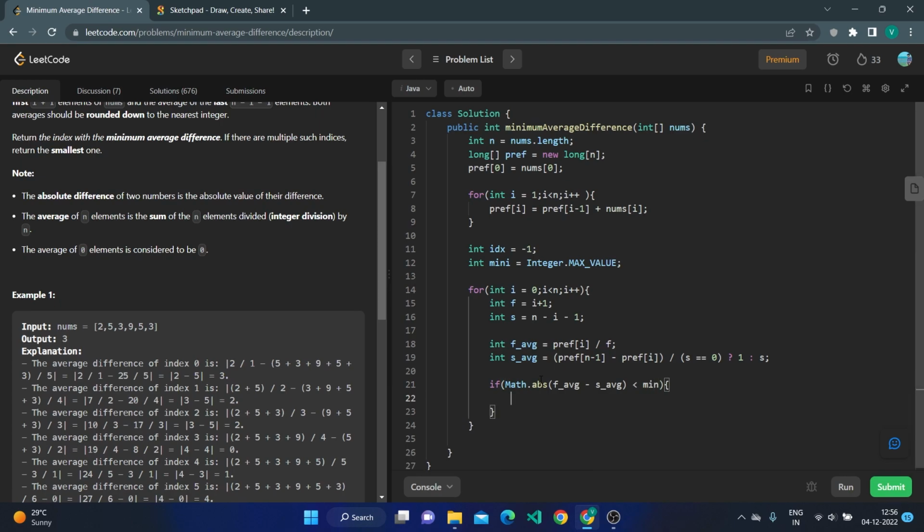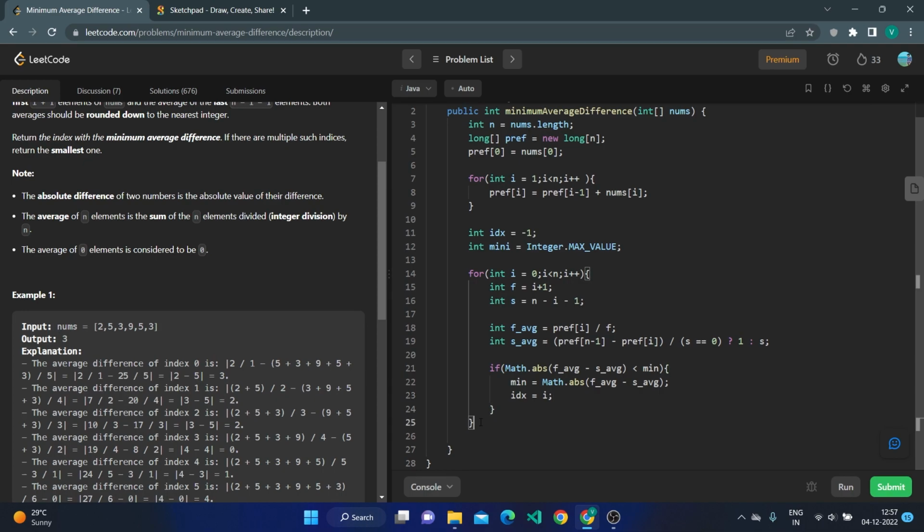If this is the case, then we'll maintain the min as this sum, and then the id will be this current element id. Okay, so now we can just return the minimum id.